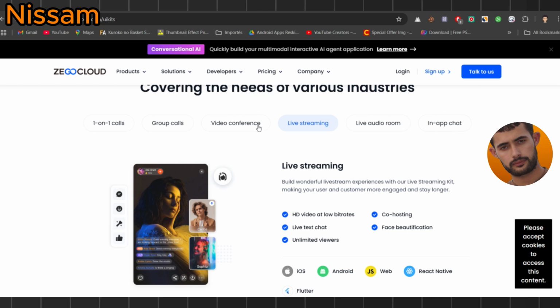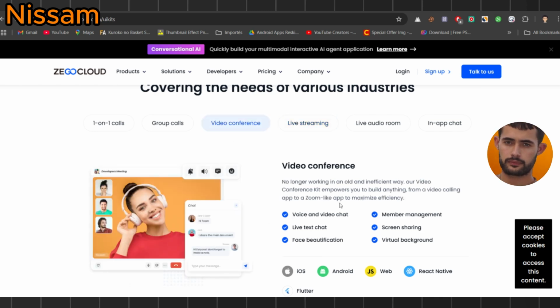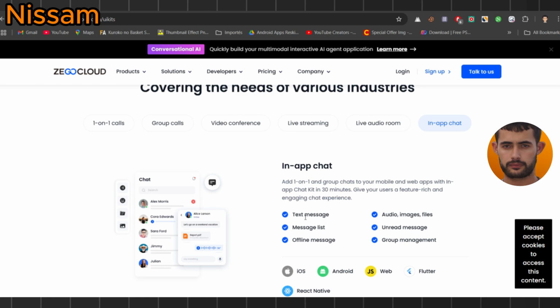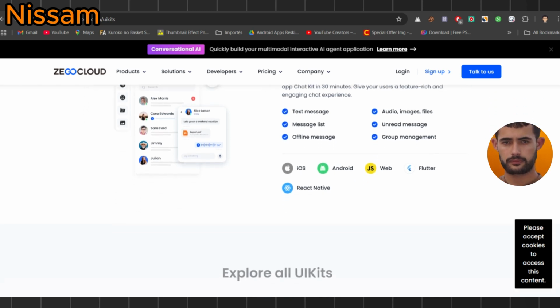The live streaming kit, which is our star today, includes features like host and audience role management, real-time audience count, screen sharing capabilities, recording functionality, beauty filters, virtual backgrounds, and so much more. All of these features would typically take a dedicated team months to build, but with ZEGOCLOUD, we can have them up and running in under an hour.